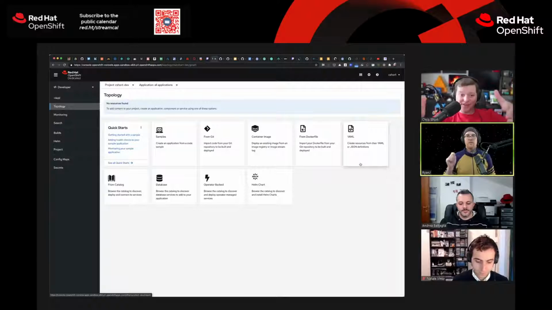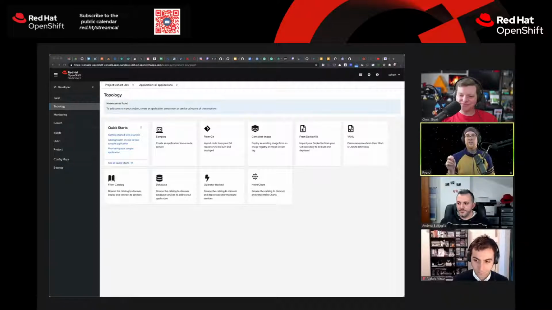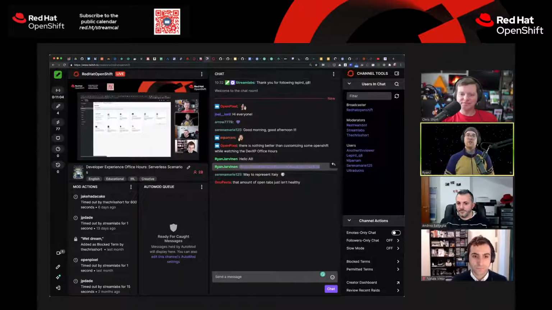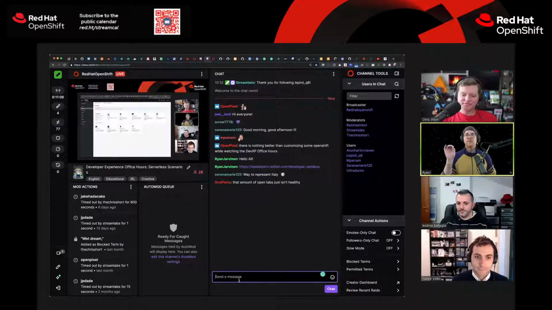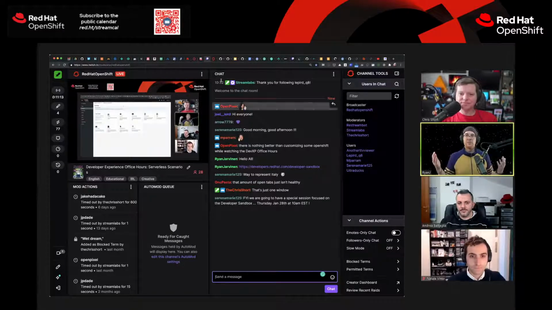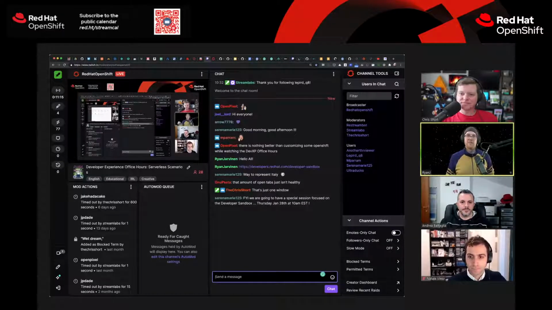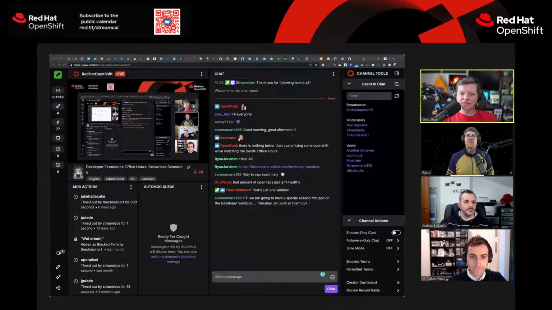There are limitations on this environment. Since you're logging in with a developer credential, I don't know if you have full access to adding new operators that are not already installed. So there are some limitations, but if you're really just looking to do language-based development and not lose your entire progress every hour, this is definitely something that's worth looking into.